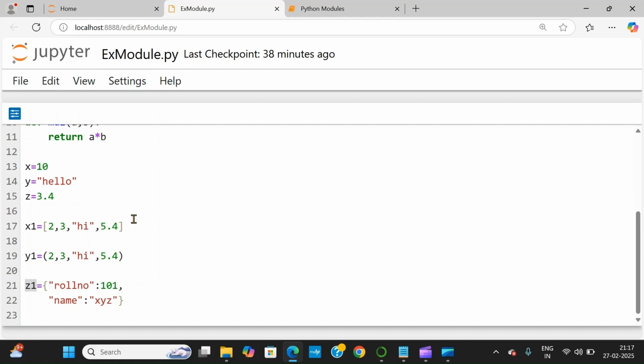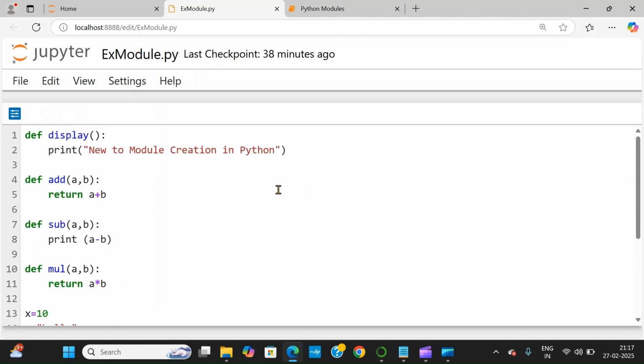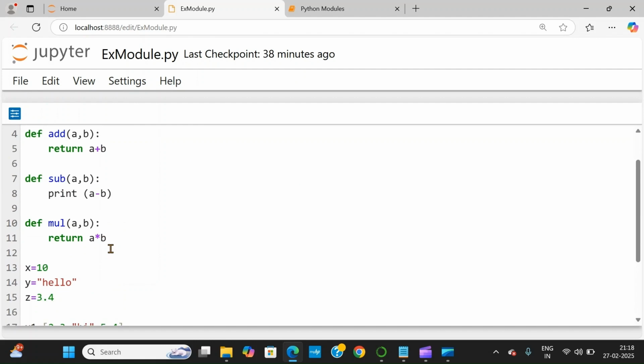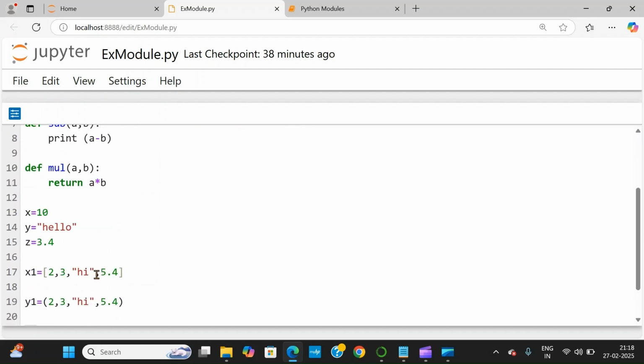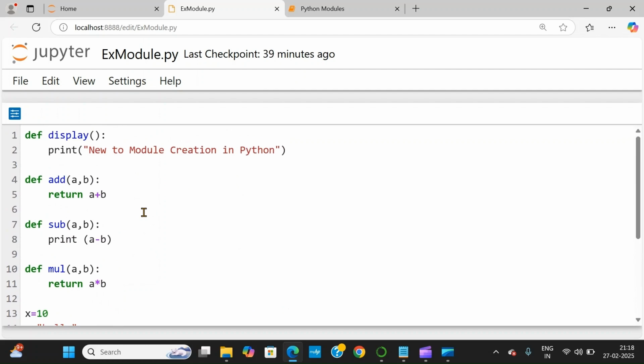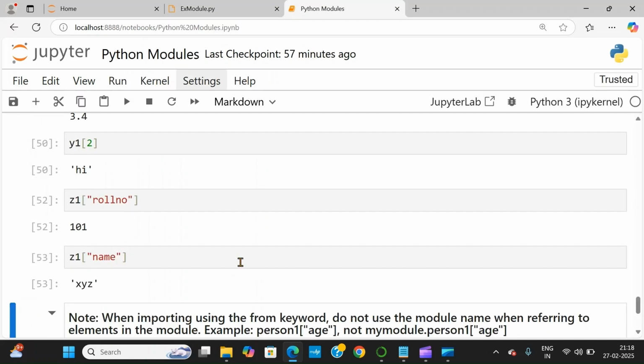So like this, you can create a separate .py file and give it any name. This file will become a module. Any file with a .py extension is called a module. Generally we write some functions with logic, some variables, some constants, and some classes, and we want to access these functions or variables, whatever is required, a number of times in various applications. That is the advantage you get when you go for modules. You define many functions here, and you can reuse them a number of times by accessing that module with the import statement.